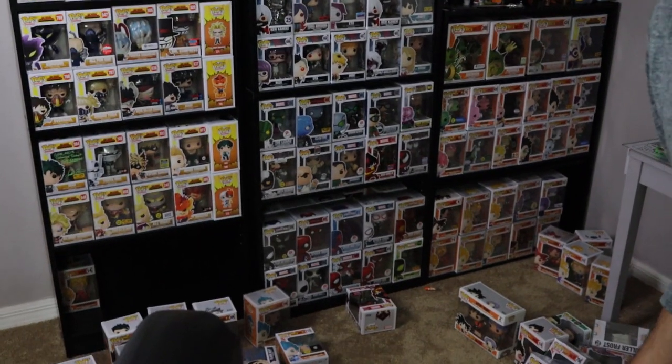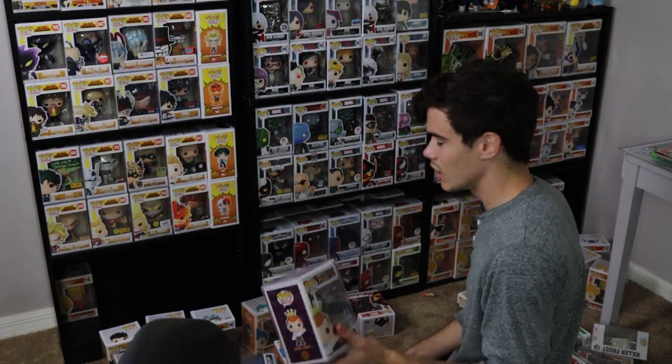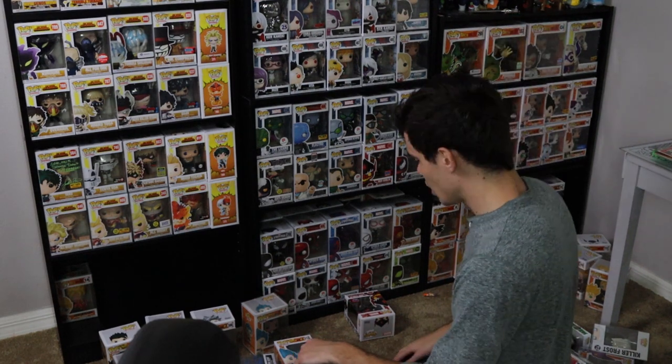So, I realized you guys probably couldn't see me on camera there for a second, but we're going to move the camera down here and then start working down here. So, what I want to do is, oh man, I forgot I had this miscellaneous Freddy and Funko C-3PO. And then we're going to adjust the statues at the end, right up there.